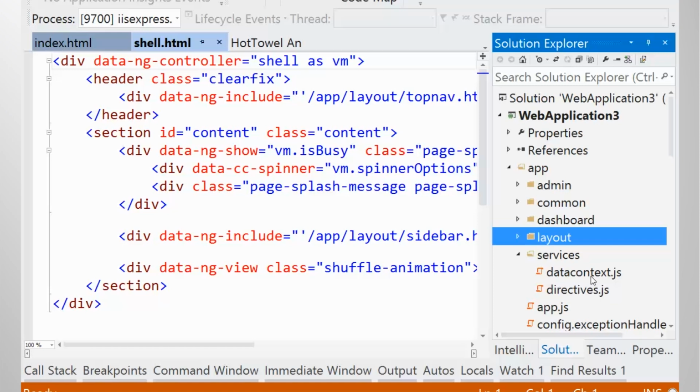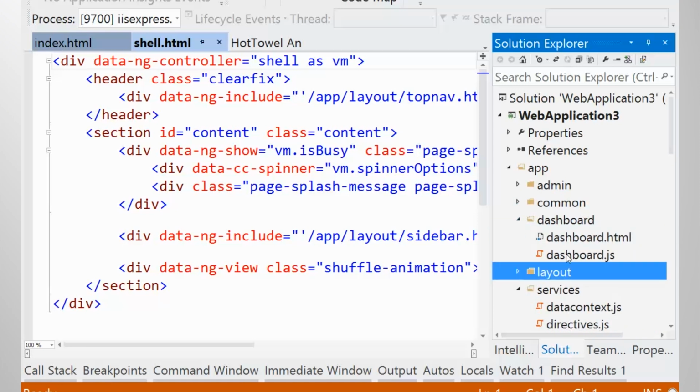And then the next folder down is services. So services is a very important part, and this is one of the nice things about following best practices if you're using the template, is there's this data context. So data context is very similar to, say, having a repository. So rather than in your controller making direct AJAX calls or calling the web API directly, what you can do is you can abstract all of that out into one place. So similar to having a repository, so it's all in one area.